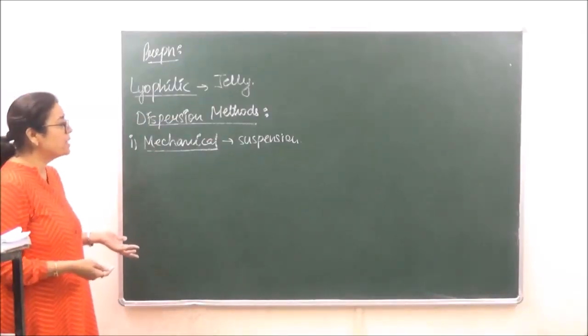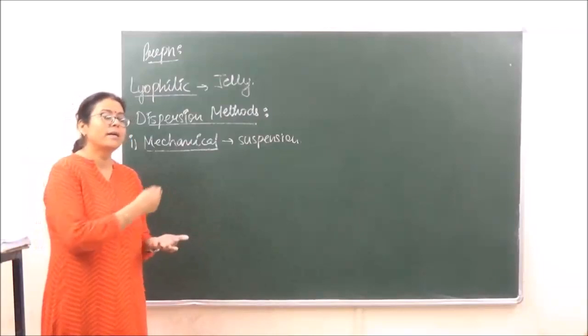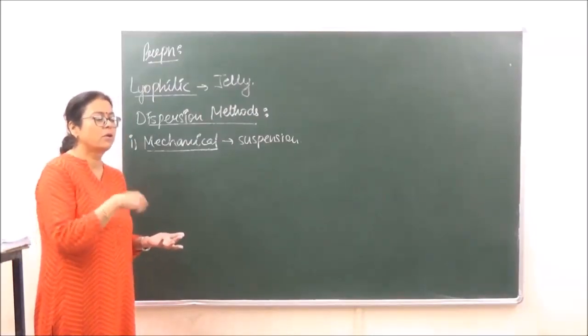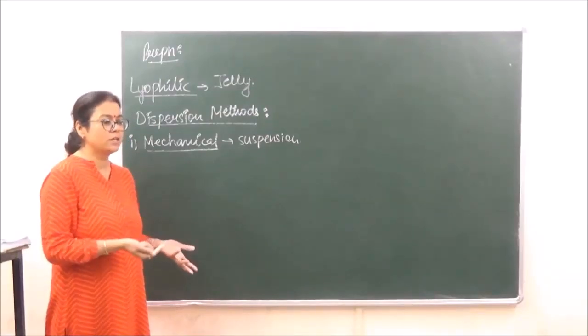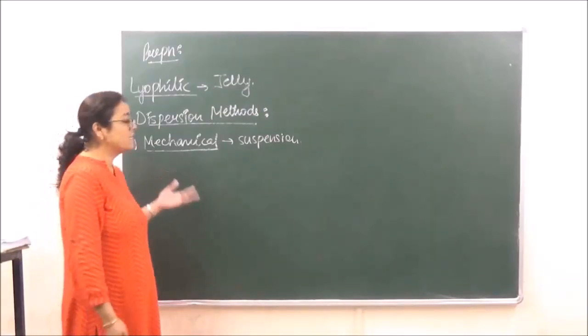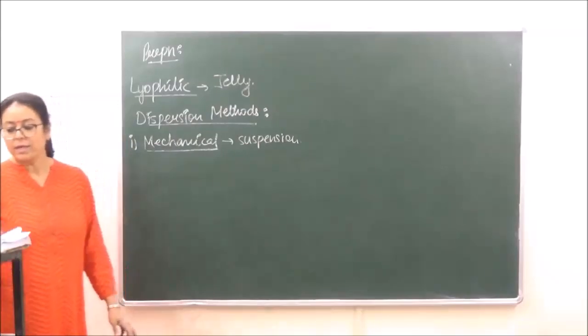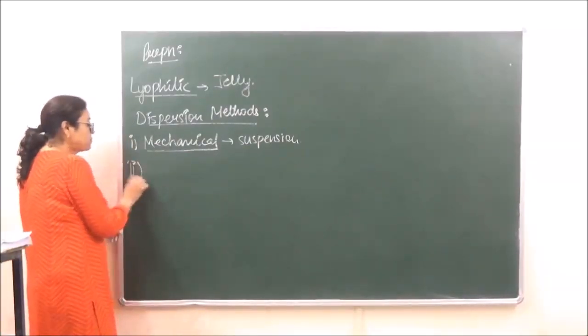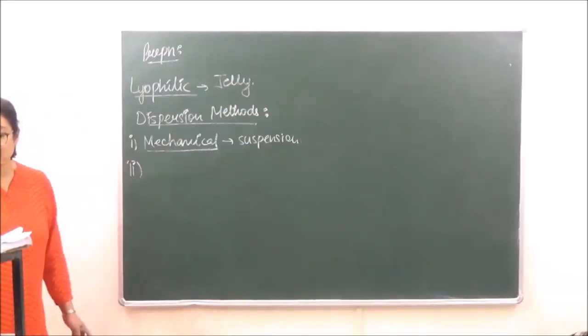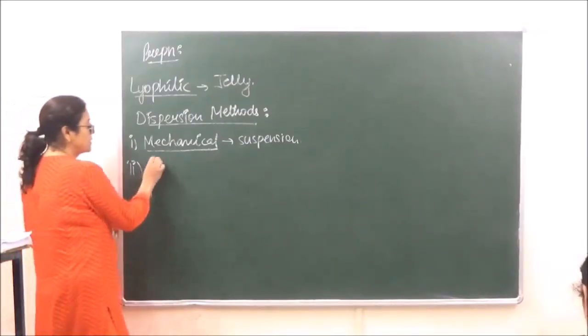So it's very simple, in a similar manner as you are grinding wheat to make flour. It's the same method which we are using, चक्की जिसको आप बुलाते हो, ठीक है? So that is the same method which we are using over here, the mechanical dispersion method. The second method which we use is peptization.